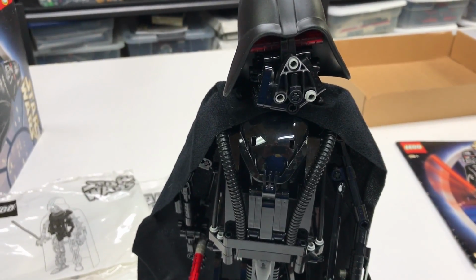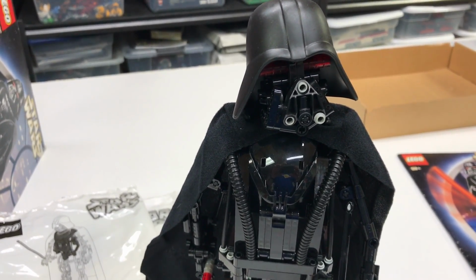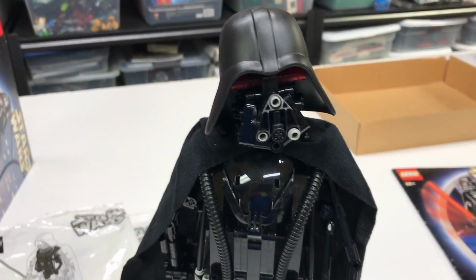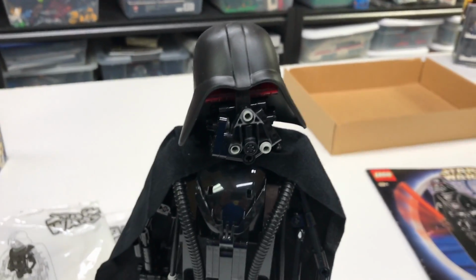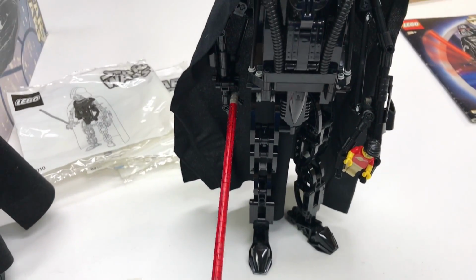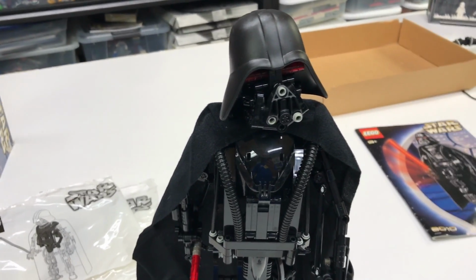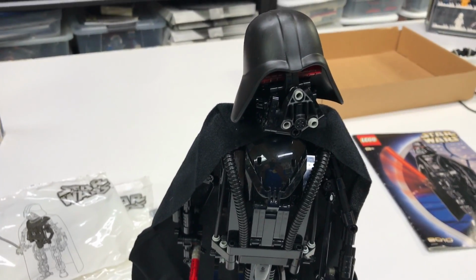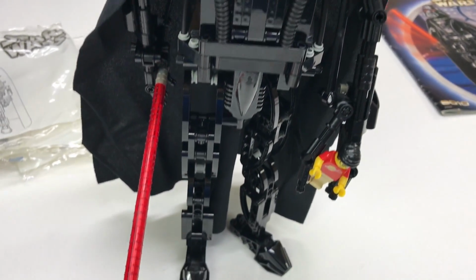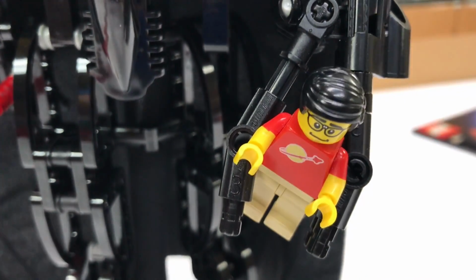Hey, it's BrickTsar, and we got a Lego set, a classic buildable figure set. I don't think that's what it was called. It's actually more of a Technic set, but it's set 8010 Darth Vader. It is a really cool set. It actually has a couple of little play feature things. Not really much, but we're going to compare it to some of the more recent buildable figures of Darth Vader. But this is a classic Lego set. Perhaps I'm using the term classic a little loosely.